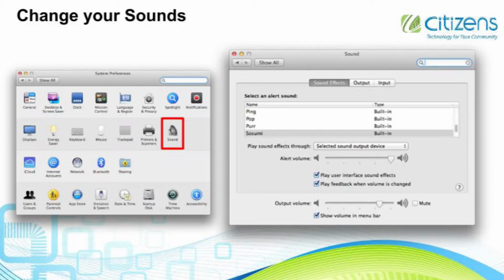And here you can change your sound. You can also change your sound on the desktop, which shows the little speaker icon. But this is also where you can change what alert sounds or notification sounds you want. The icon, I squared it off for you, is a little speaker. You could choose your alert sounds, what volume you want it at, output volume, and all of that stuff, where you can mute your volume as well.